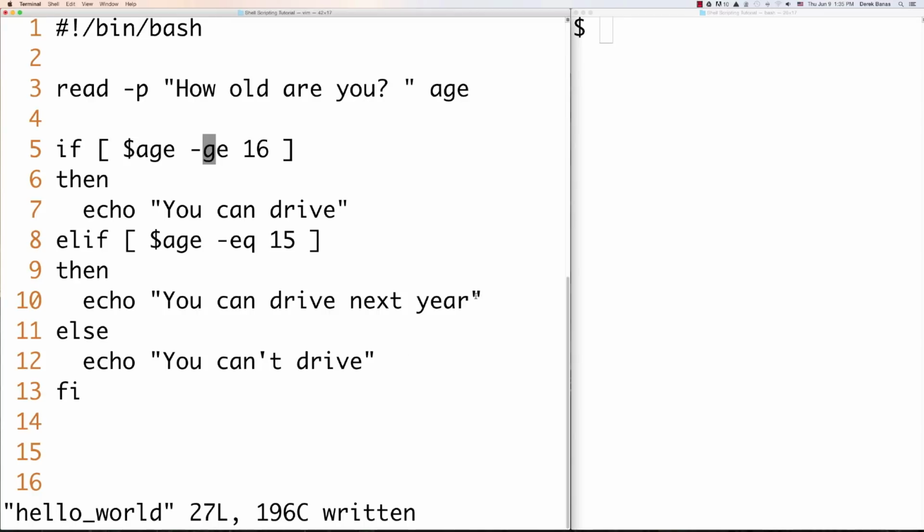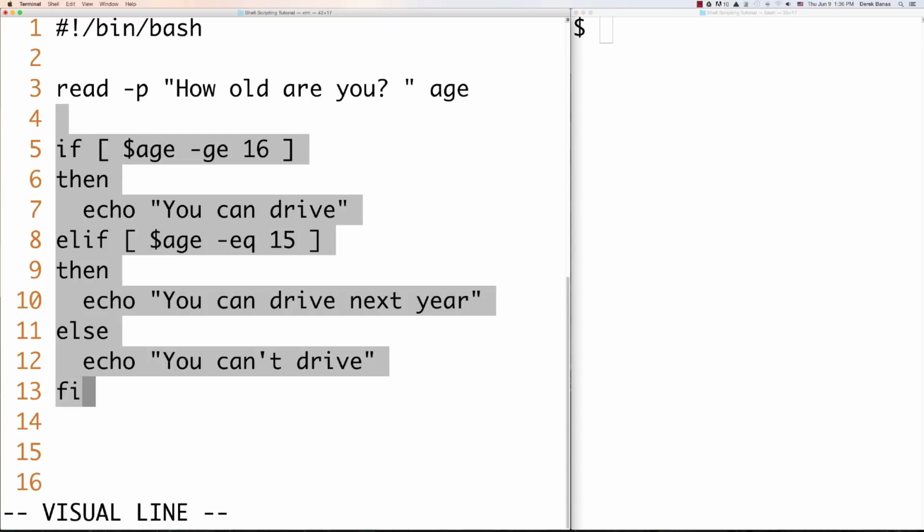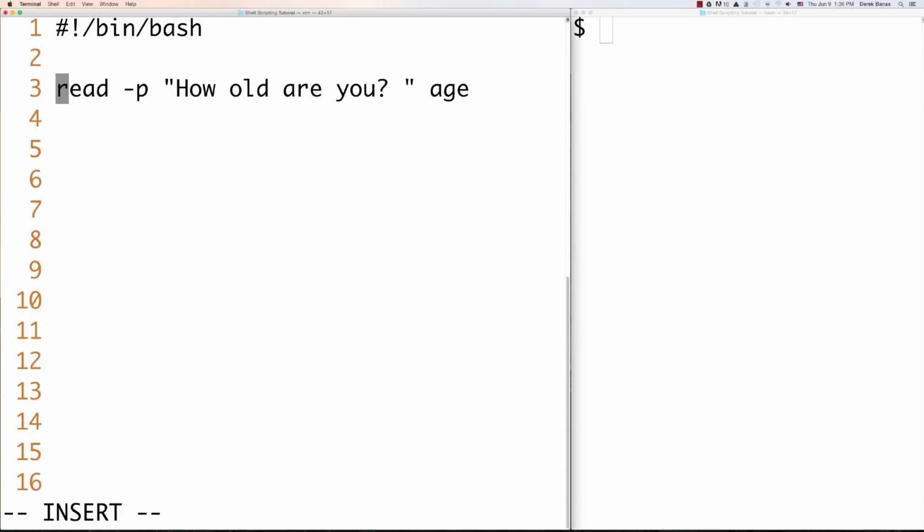Now let's check a couple other things out here. I'm going to go capital V and then D for delete, and back into insert mode with I. And here I'm going to say enter a number. I'm going to show you another different way that we can use conditions here. This is going to be stored in num. And then I'm going to say if, and here, if I put these parentheses inside of here, I can now say num is equal to 10, if you don't want to use those other operators that you had available there for you.